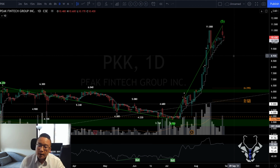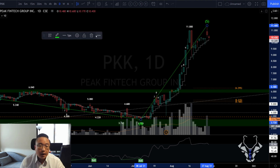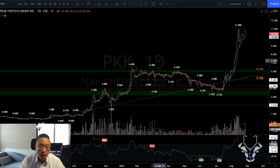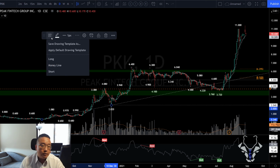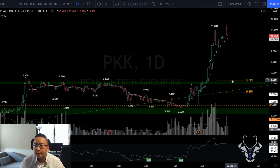I'm not seeing a reversal candle. Bear volume is decent, but it is still holding that daily 8. So as of right now, daily 8 is your guide. Make sure to take some profits, regardless of how big of a green, especially if you're in huge green positions. Make sure to take some profits, to ensure a much less likely chance of losing this trade.